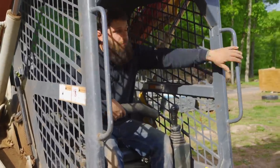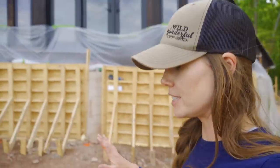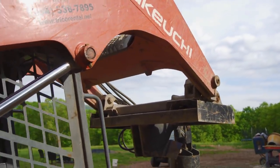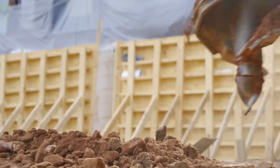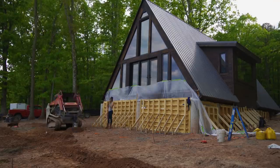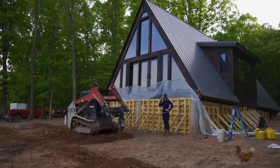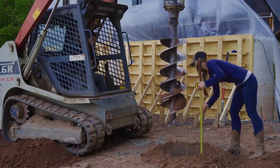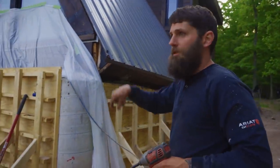Grab tape measure, measure the hole. All right, you're probably like 25, 26 inches. All right. We're going 3 feet deep and we have 25 to drill. I'm gonna pull his kickers out real quick and drill these.